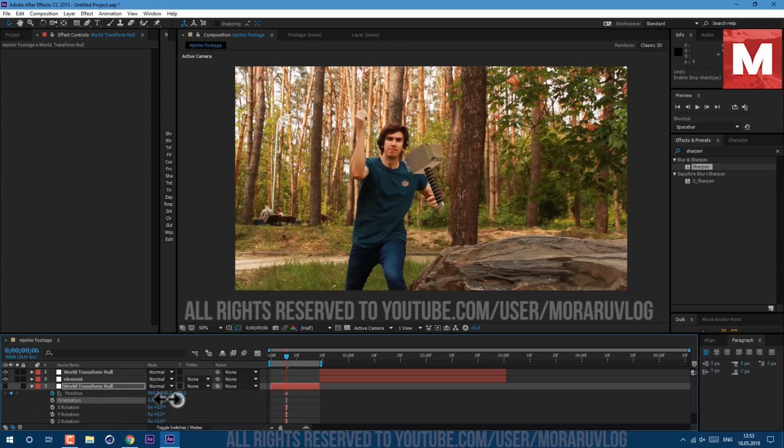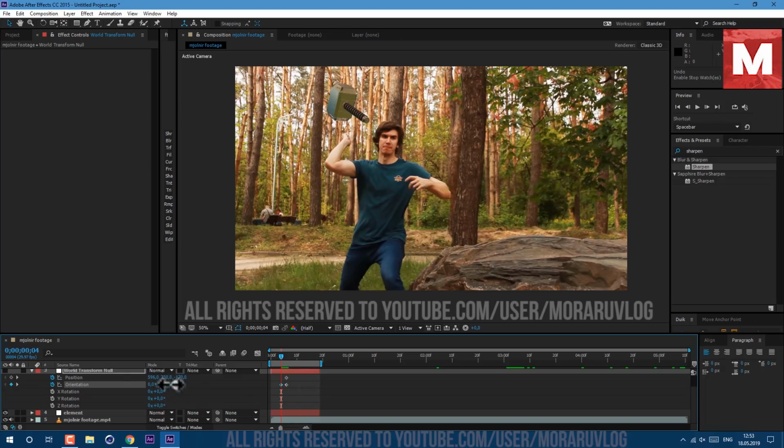This will be the manual process, so it will take some time. So once you get a good position, you just move it over a couple of keyframes and continue the process. You can also add some keyframes to our rotation if you need, and just take your time to make all the animation. I will not waste your time now, so let's go for the next step.